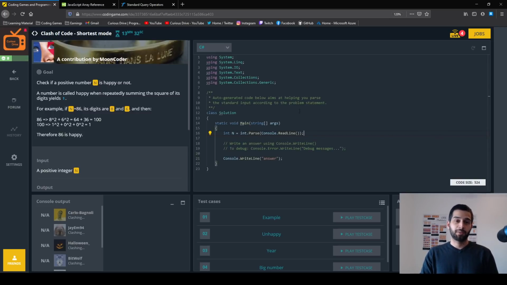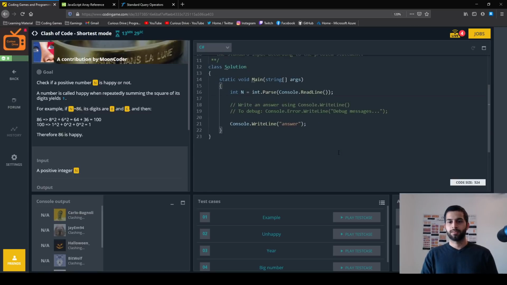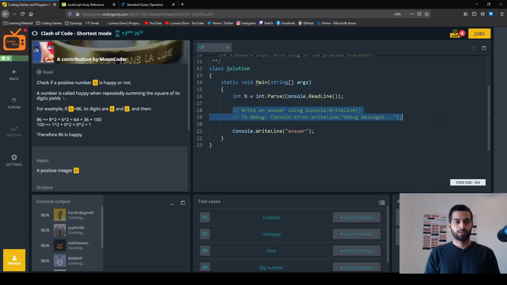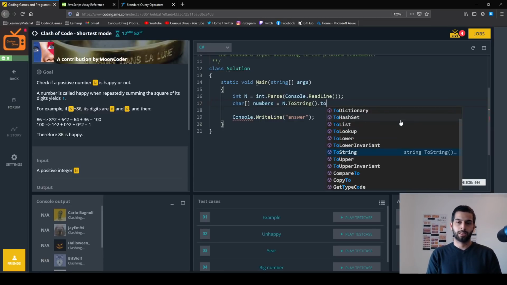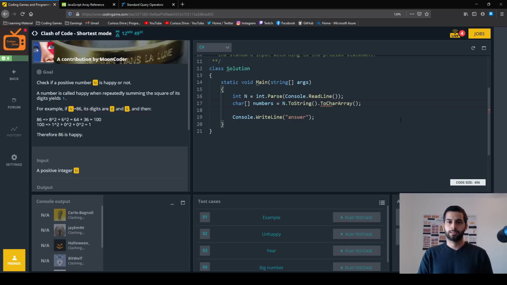Okay. I mean, it can happen, you know. Let's see if this works or not. So I'm gonna first get the number as string and then get them as integer characters. So I'm gonna first get them as character arrays, which are going to be numbers. I forgot the syntax, character and numbers. And then if I want those numbers, I'm gonna say n dot toString, and then get to char array, and that will give me character arrays.